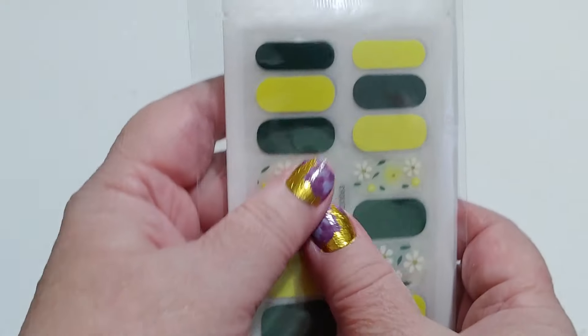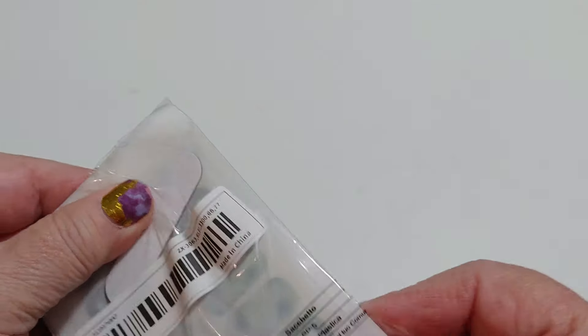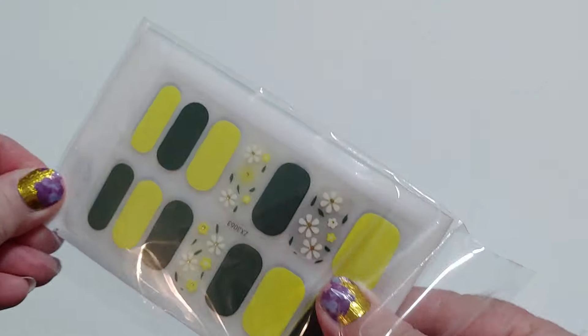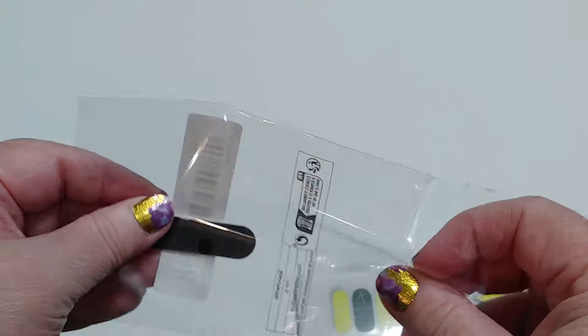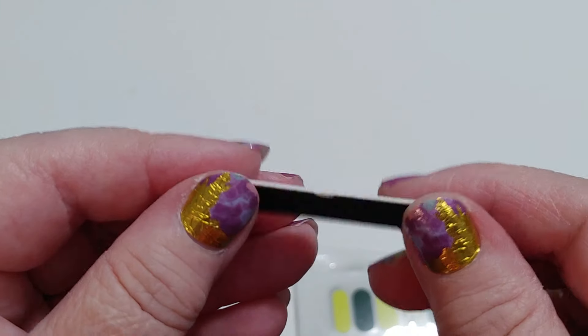So I'm really happy with these ones that I have on right now. They are so pretty. So if the rest of them are as nice as this, then I did well. One set that I got from Teemu I probably won't be able to wear, because they're sheer. My whole reason for wearing these is because I don't like to do my nails with nail polish, because then I have to use nail polish remover, and I have issues with that.